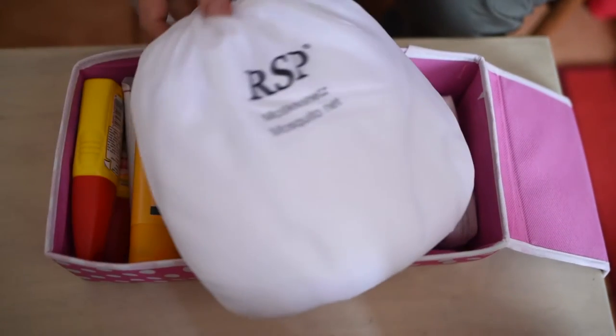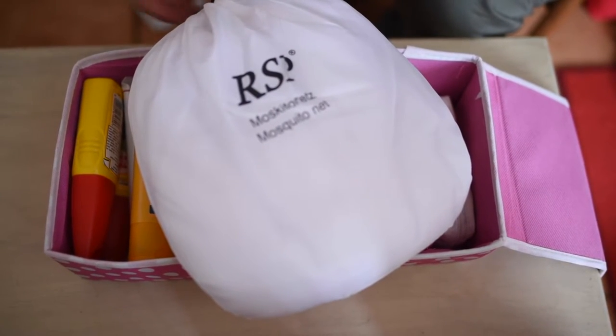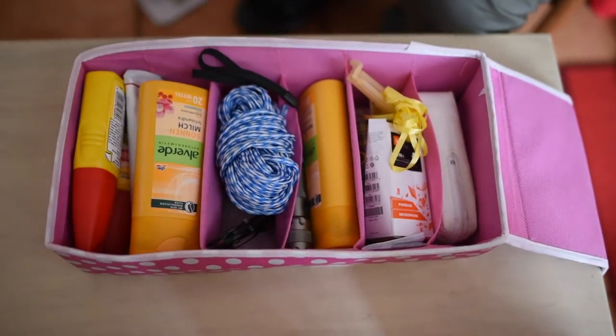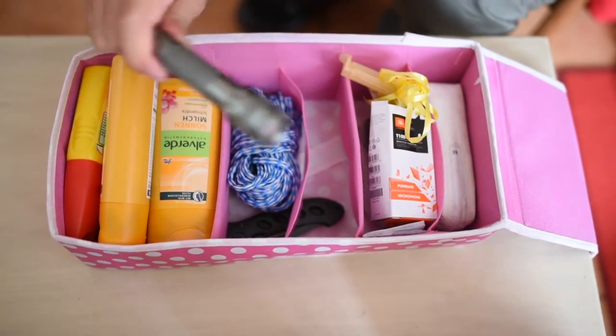So we just bought this mosquito net so that if there is any problem with the mosquito nets — sometimes we even double-net it — to be protected during the malaria season. A torch, a reliable torch, would be very necessary, and as you can see it's a very little one that I'm having here.